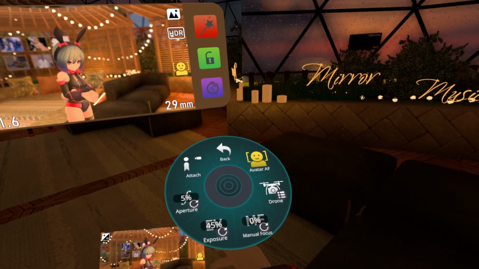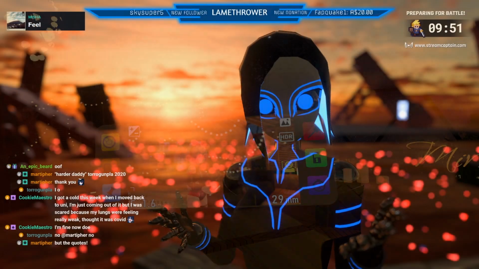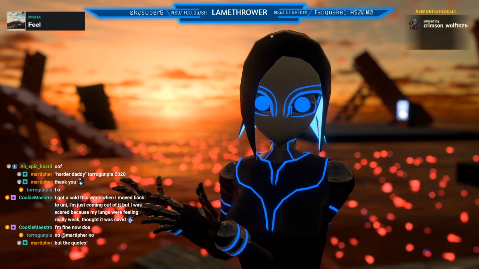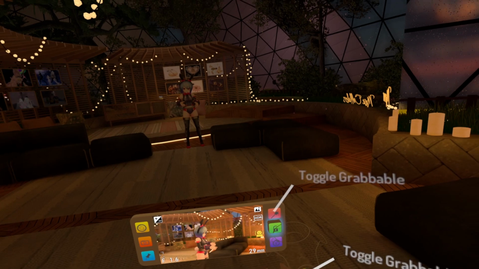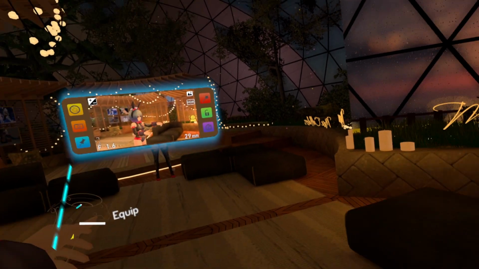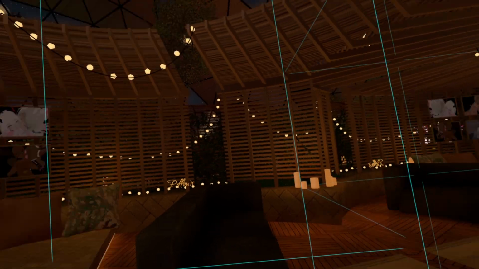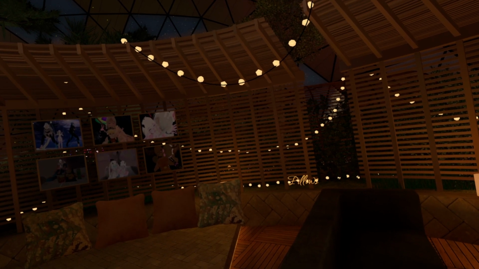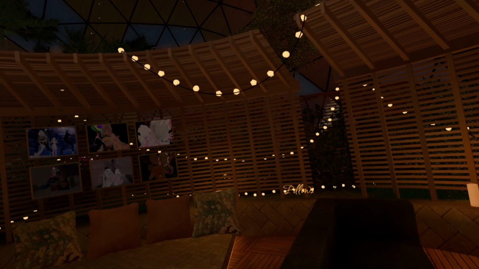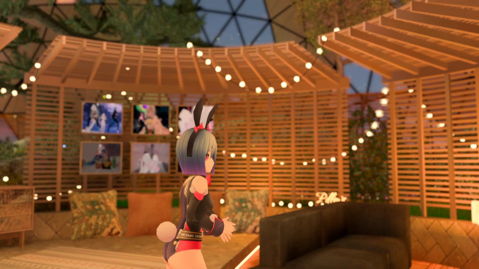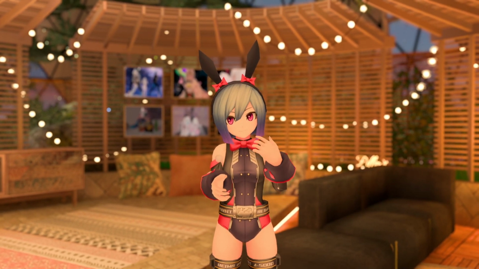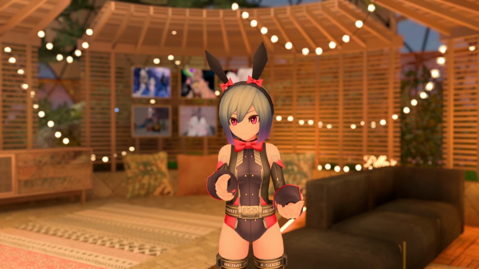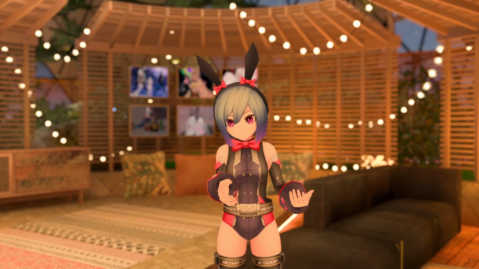Something else which I may not have mentioned is I do occasionally use this camera on stream. So you can actually use this for stream cameras as well. So if you change this from photo camera to stream camera, it looks the same, but what I'll do is I'll quickly change over my scene to the VRChat capture. So I'll just quickly do that now. There it is. So now whatever the camera sees is what will be shown to your stream, or if you're using it to record videos, you can also do it for that as well.